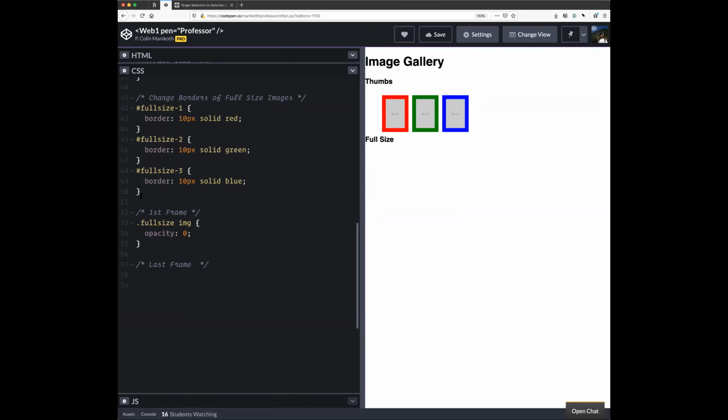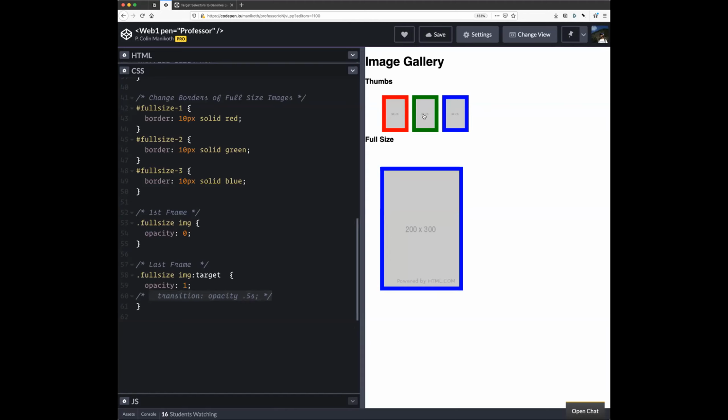And what I'm going to do, just like we've been doing for the last week, is not add in the fancy transitions yet. Let's just get it working. Okay, just get it working like this. Okay, so now it's working. Right, we're swapping through, we're using target to turn stuff on.